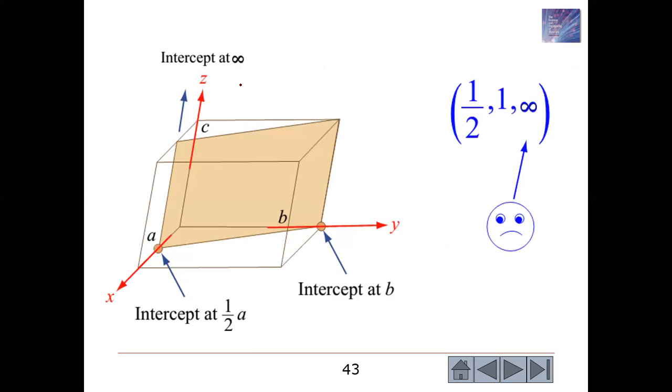Okay, so let's see. This is a plane in the unit cell. This is x, this is y, and this is z. If you look at this plane, the first step is to do what? To find out the intercepts of the plane at the coordinate points.